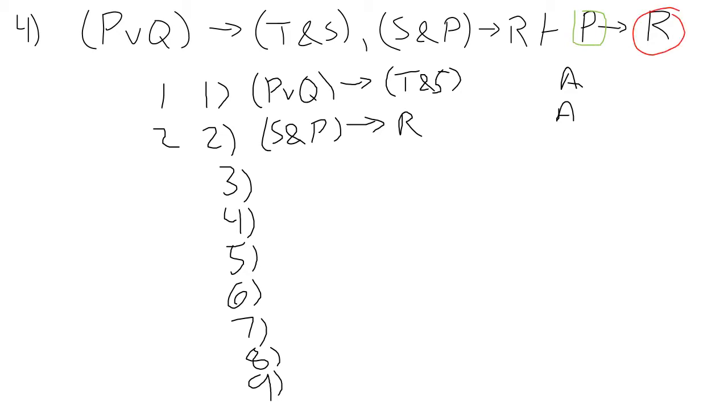So we're going to assume the left-hand side here as a PA. And then we're going to look to get to R by itself. We can see that R is right here. So we're going to have to get this conditional statement out. I've got one part of that conditional statement. I've got the P, but I don't have the S yet, and the S is attached to this other conditional statement.